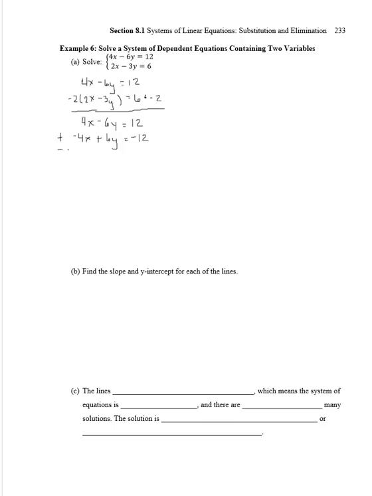So now when we add the two equations together, 4 minus 4, so we have no x's. Negative 6 plus 6, we have no y's, so we have a 0 on that side. And 12 minus 12, we have a 0 on the right hand side also. So 0 equals 0.